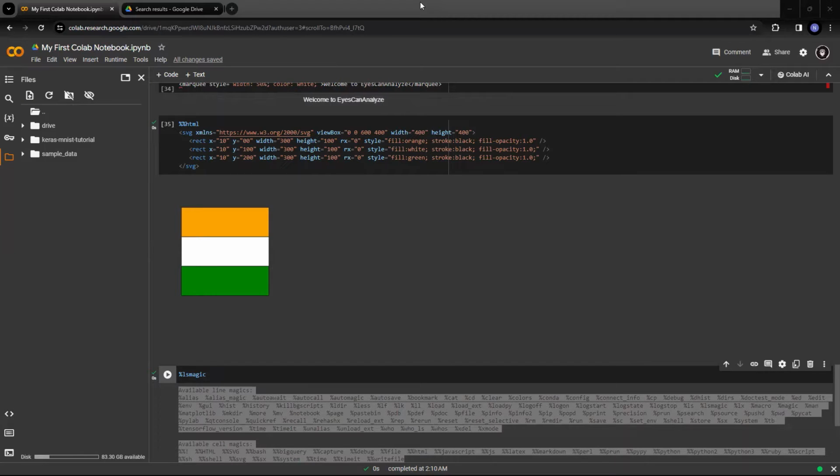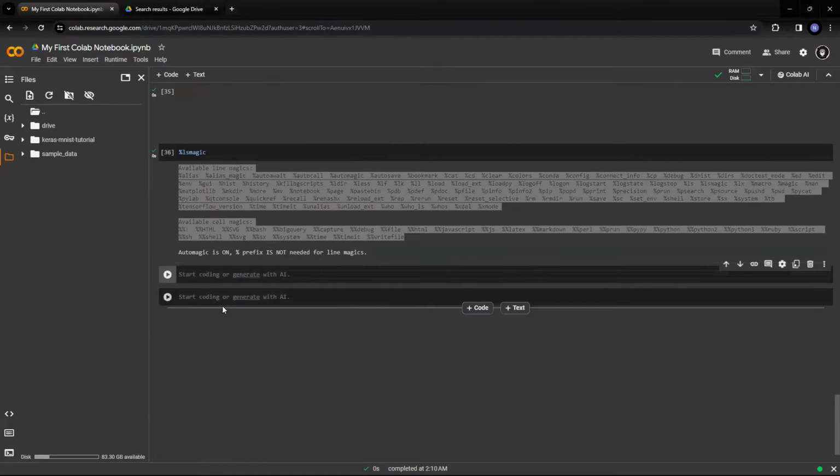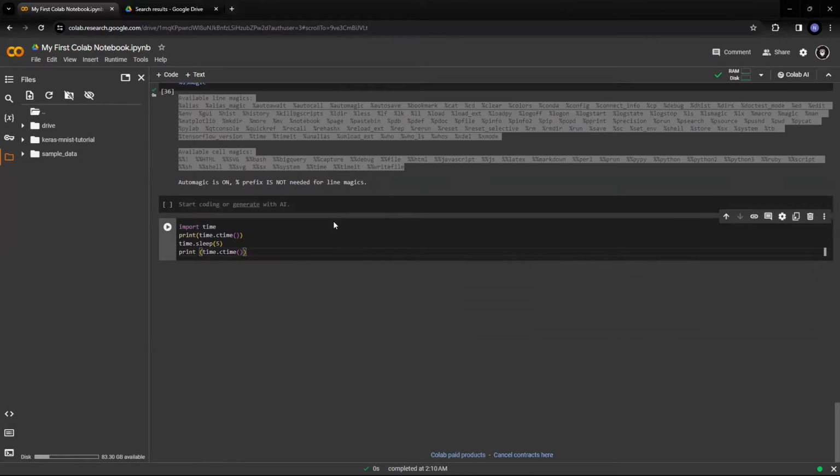Also add forms. Colab provides a very useful utility called forms that allows you to accept inputs from the user at runtime. It's pretty easy. Let me take the same example that we had used earlier of importing time. This was our earlier code. We imported time, we printed time, we did a sleep, that is a lapse of 5 seconds, and then we outputted the time. Let me run this command.